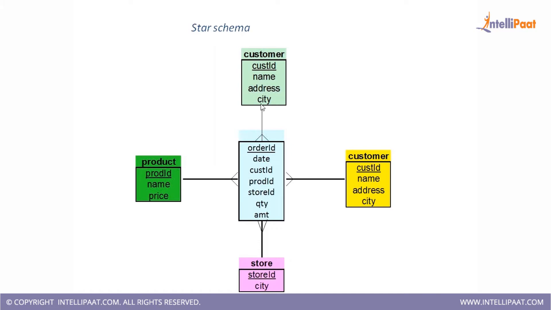The primary key in each dimension table acts as a foreign key in your fact table. Suppose you want to query for customer ID 1 — what is the quantity ordered and what is the amount paid? You need a common column. You say: when the customer ID in my customer table matches with the customer ID in my order table, show me the quantity that has been ordered. Similarly, to know product sales, you need the product ID as a foreign key in your fact table. This is how star schema looks.